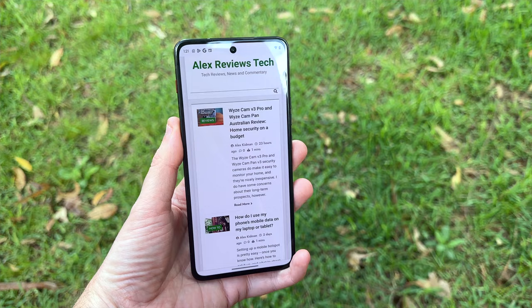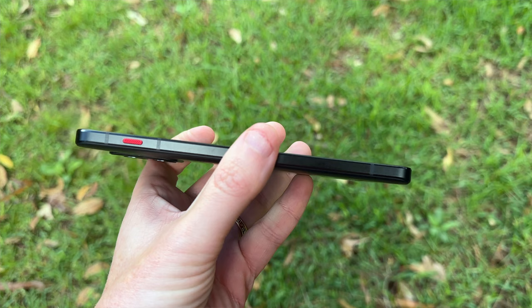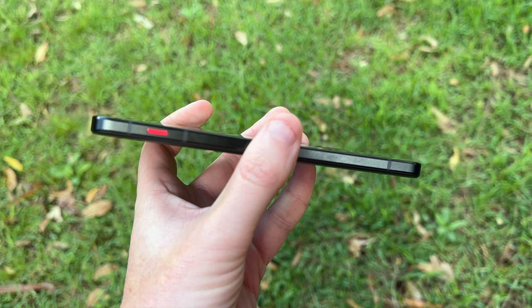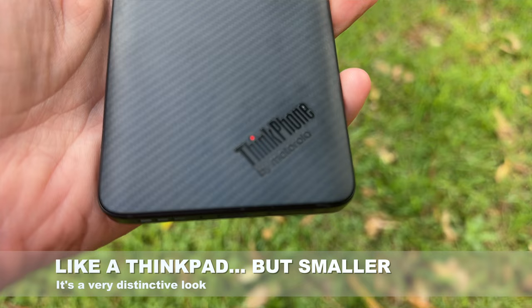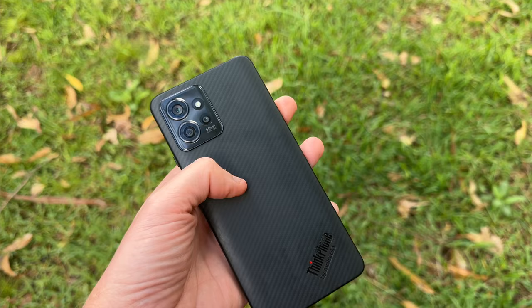It's really only when you flip it to the sides or to the back that you start to see that ThinkPad DNA. On the side, there's this little red button inventively called the Red Key. It's basically an app launching button off a single tap, or from a double tap you can launch Motorola's Ready For software. At the back, this very much looks the part of a ThinkPad — it's got a little embossed ThinkPhone logo at the base, with that carbon fibre kind of look. It's not exactly elegant stylish so much as it is business stylish, but some people will definitely like that.